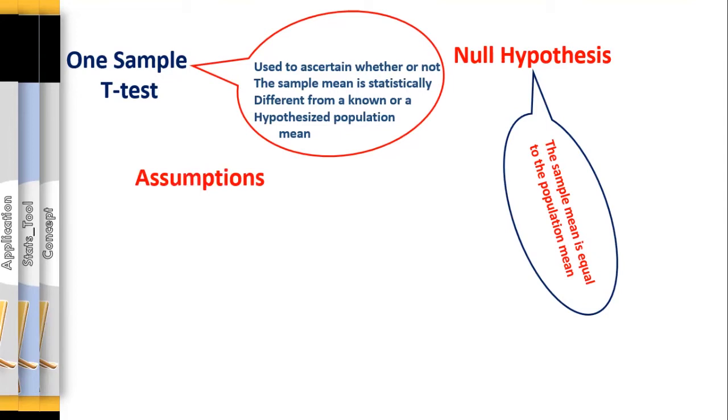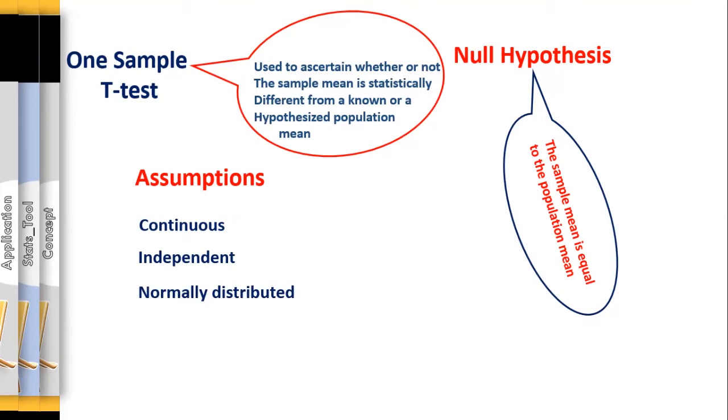Now, what are some assumptions that are made when we're trying to consider one sample t-test? One of them is that the test variable that we intend to use to calculate a one sample t-test should be a continuous data set. The second assumption is that the test variable data should be independent. That is to say, there should be no relationship between any of the data points. Another assumption is that the data should be appropriately or approximately normally distributed.